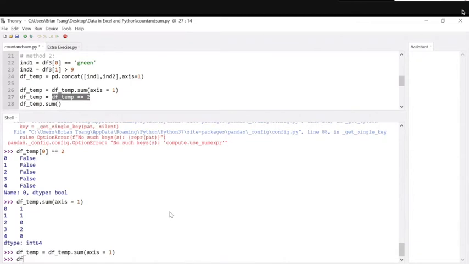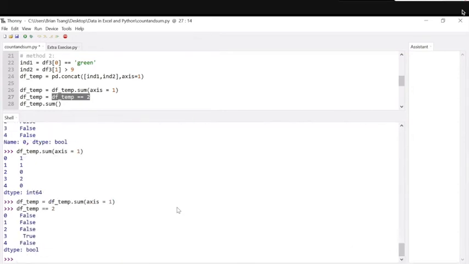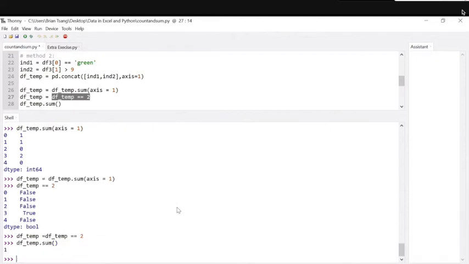And then to see if the first row is equal to 2. Okay, so a Boolean result. And we can assign it back to this one. And then just submit. Okay, so this is the solution.